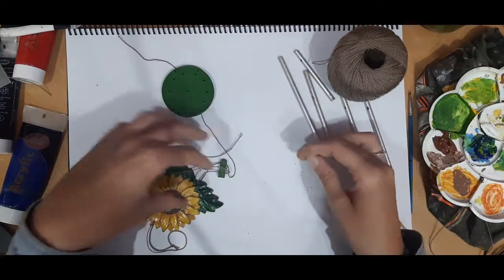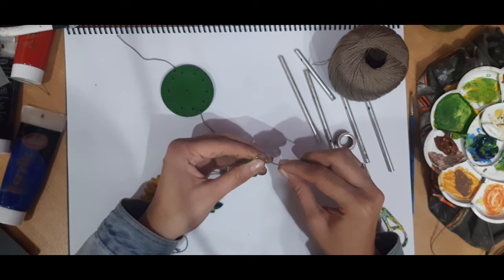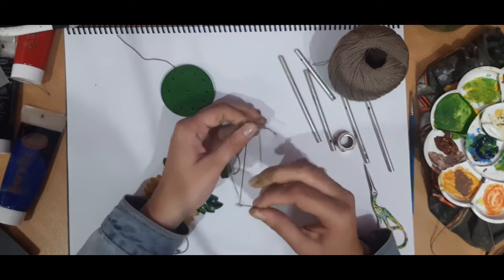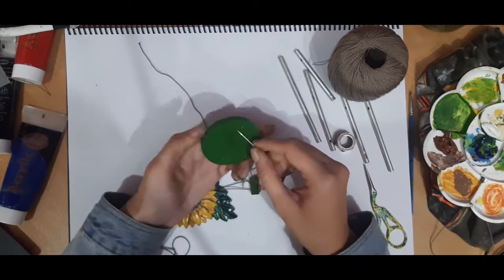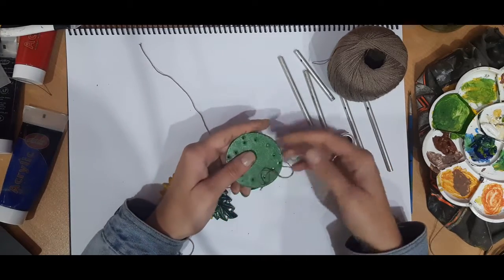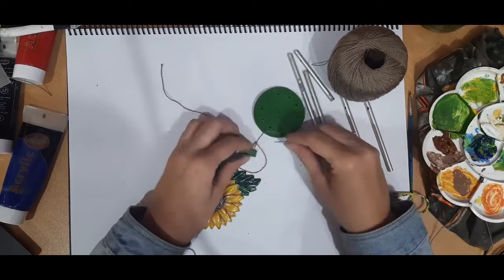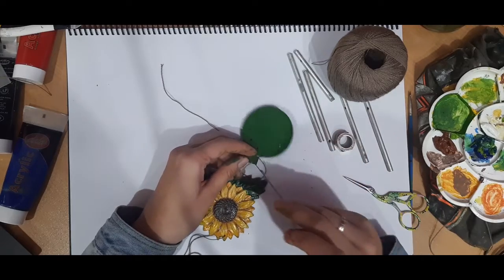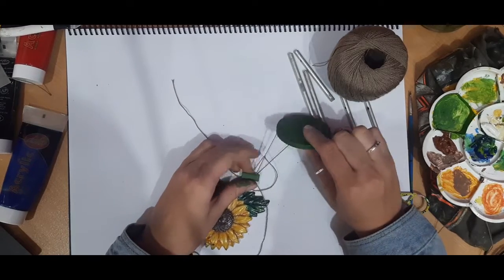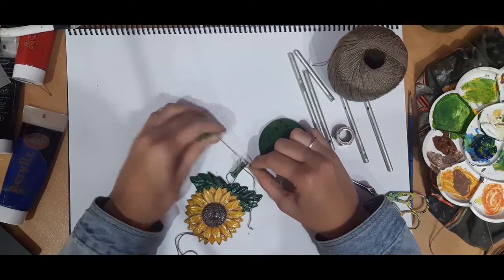And then I'm gonna take one of the sides of the yarn, and I am now just going to thread it through the circular disc. So I've threaded it up and through the one hole, and then down and through the other hole. Okay, and then I'm gonna go back down one of those holes from the little rectangular piece, and then I'm gonna pull the little wooden disc away from the rectangular piece just to give it the height that I need, and then I'm gonna do the same thing for the other side.